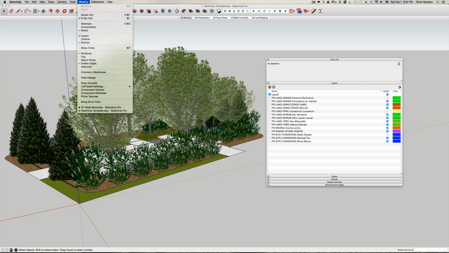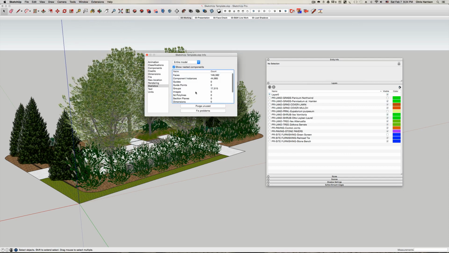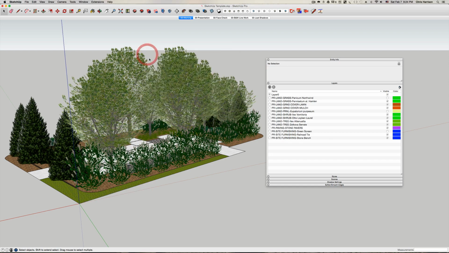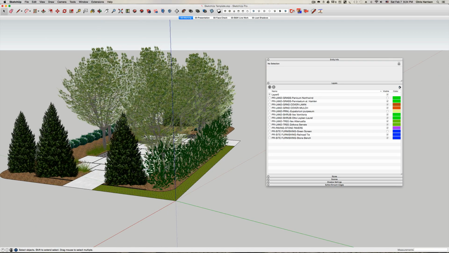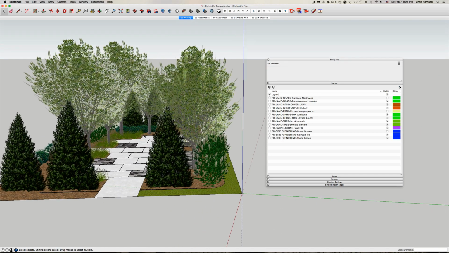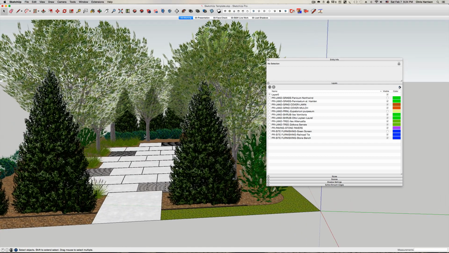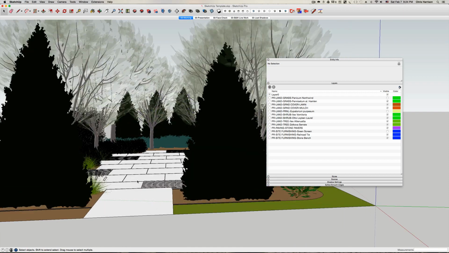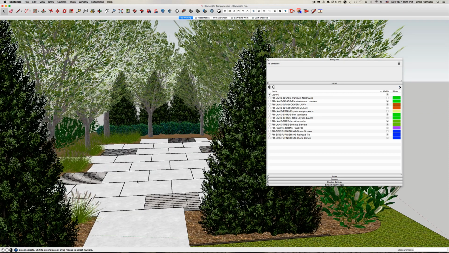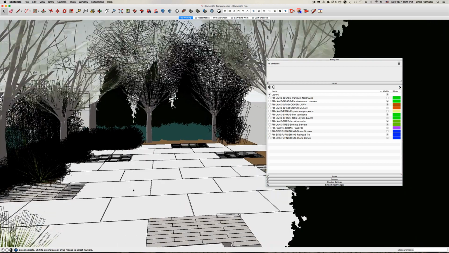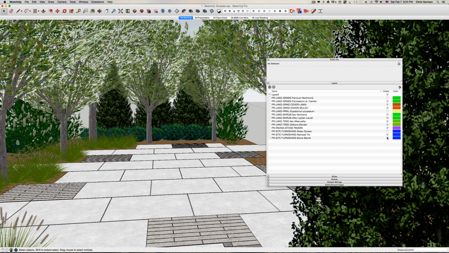Also, I'm going to go back to my windows and model info. Purge unused. Fix problems. Okay. You want nice clean models. And here you go. So I can kind of zoom in here into the space, and let's turn back on the green screen.